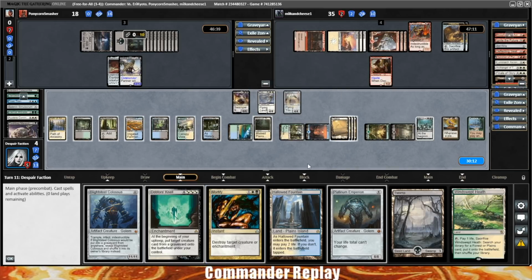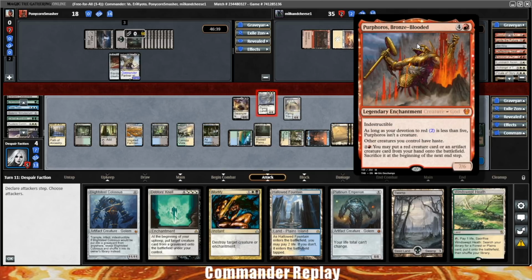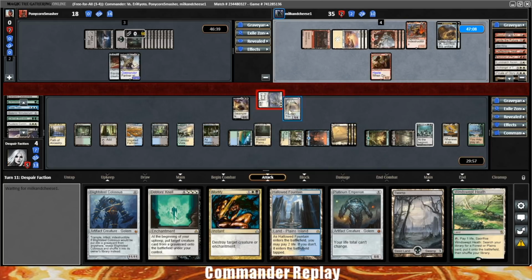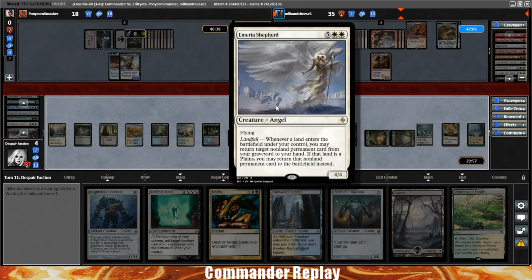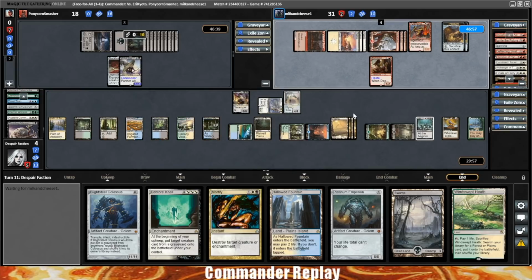And I think we've done everything we need to do for this moment, so we can attack. Sean's got haste, and that's the scarier of the two things to me. I'm going to send the angel his way. Just make sure he can't flash something in. Amaria Shepherd's so good. I love Amaria Shepherd. We get in for 4. Pass the turn like that.